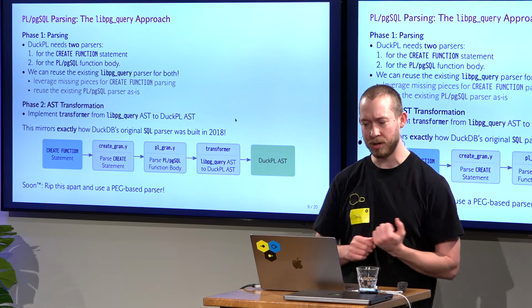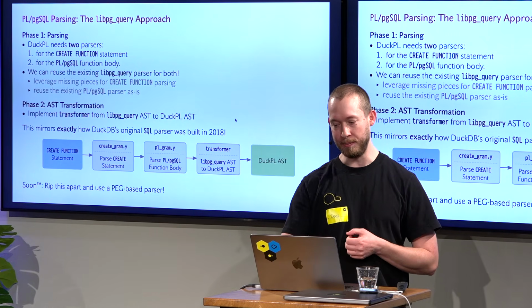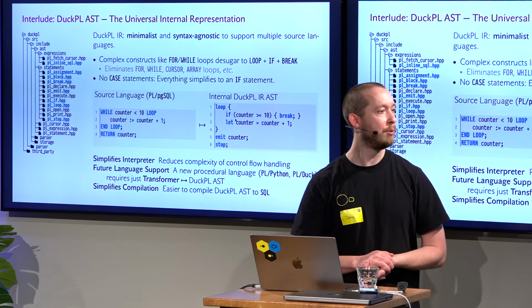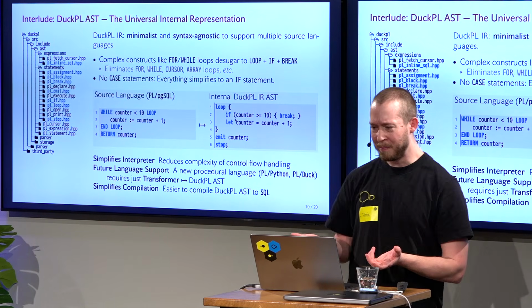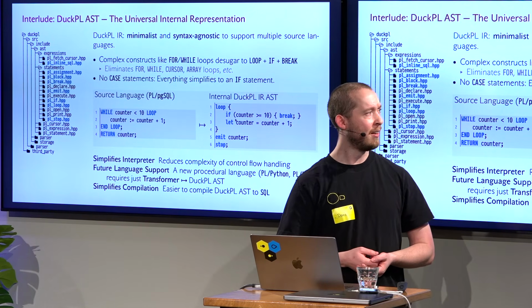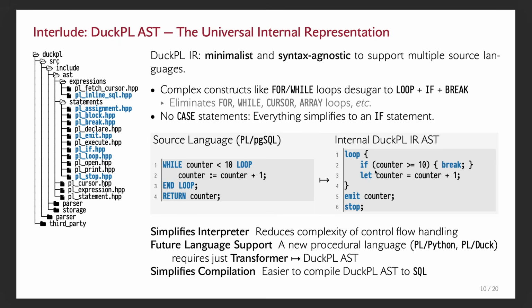And I do want to talk about that now a little bit. Because if you ever looked at Postgres, please don't, you will be aware that there are like 5 different AST nodes that can be used for nodes, because you have like 3 or 4 different for loops that you can use. If you loop over an integer, it's a different loop than if you loop over a query result, for example.